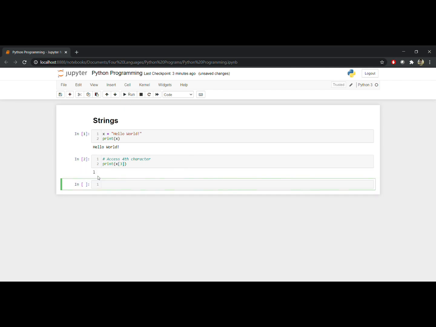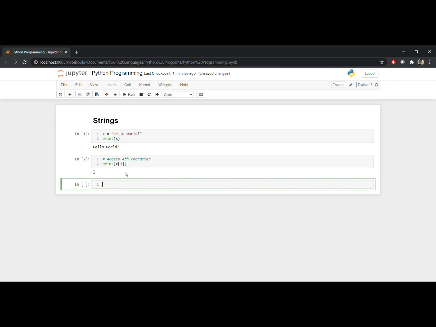And you can see that's L. It's not really clear in this particular example, because there's an L in the third position as well as the fourth position, and I printed x in the square brackets. I put 3 instead of 4. And now why is that? The reason is that the counting starts from 0. So counting starts from 0, 1, 2, 3. So the third number is the fourth character, which in this case turns out to be L.